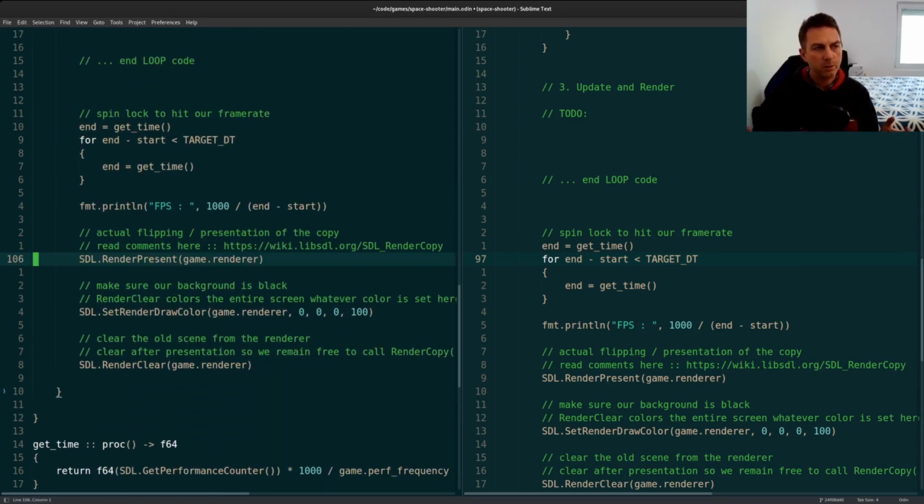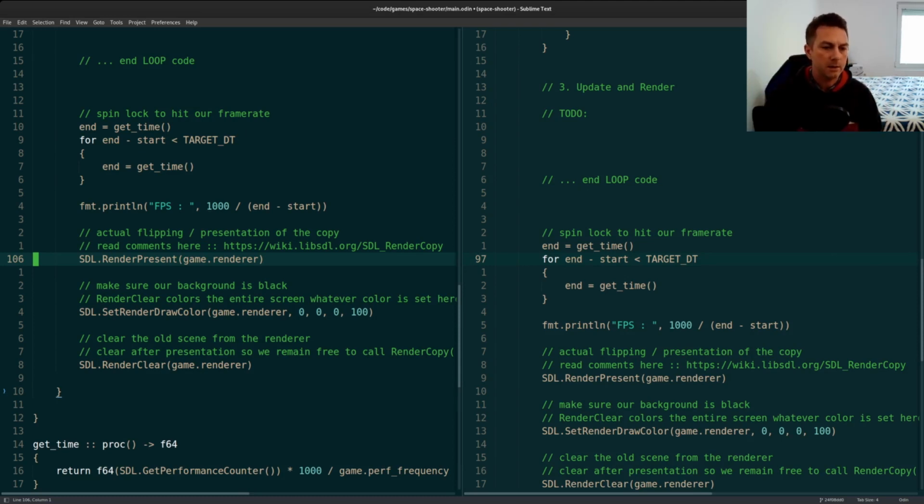So whenever we're putting new images on the screen, we call a function that isn't shown here called render copy. And everything that's copied onto this background scene then gets presented. So the scene that we're working on replaces the current scene, gets flipped with render present. And then we have another scene in the background for the next loop that we'll start to draw to until we again present it.